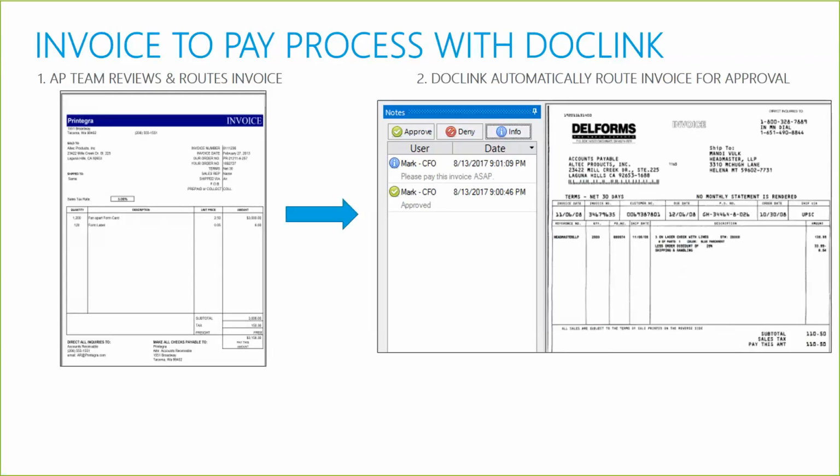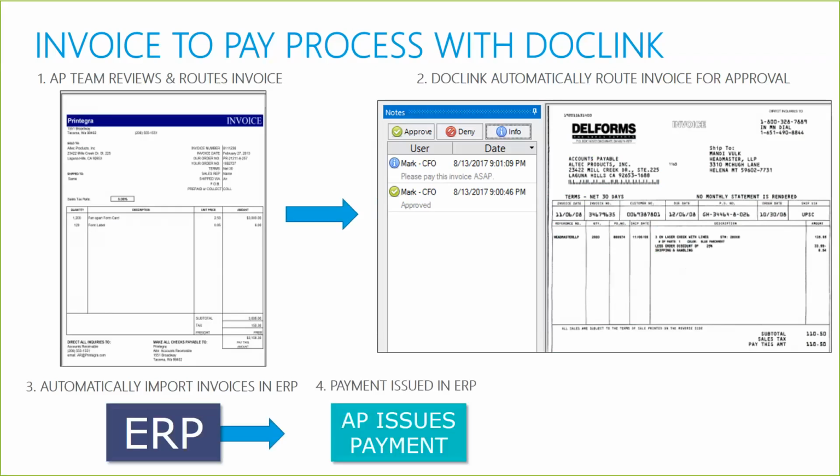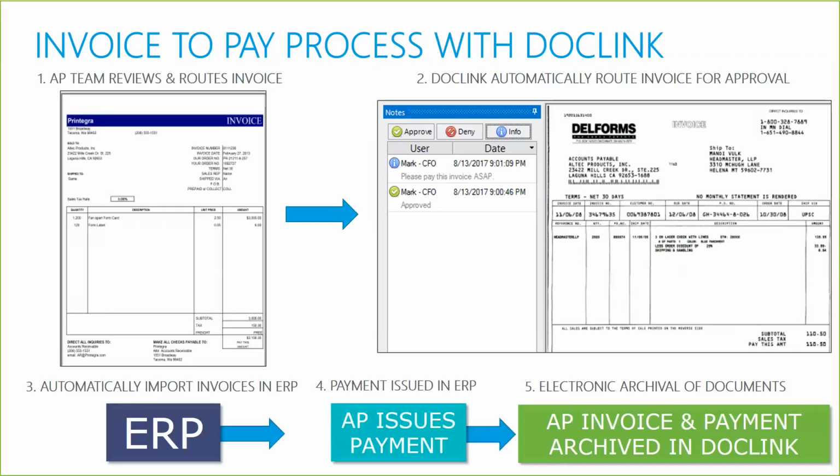And when the data is scraped off the image, and we assign the vendor and identify the GL account allocation, it is required for a team member who facilitates the approval to look at the document and do the approval cycle, right? And then the invoice is imported into the ERP system. Then the payment is issued through the ERP, right? And the invoice payment and the check arrive in DocLink. So you have kind of a completed cycle.